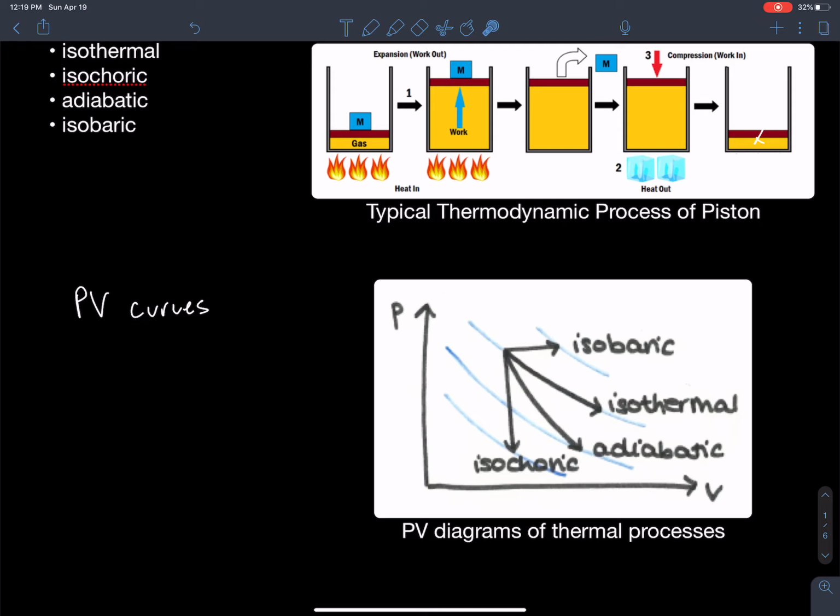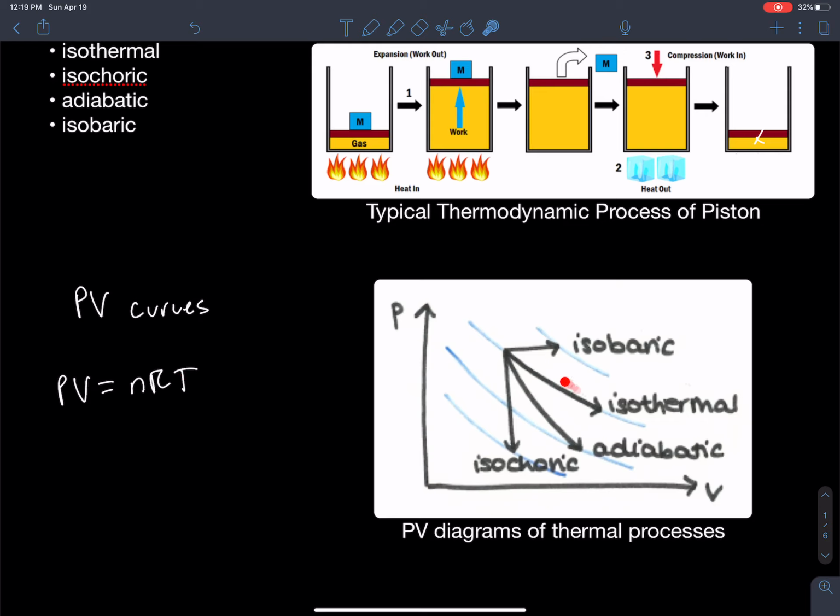Okay, it doesn't change. So if heat was added, the temperature always remains constant. And then these PV curves follow our gas laws. PV equals nRT. So as long as the amount of gas that I put inside of my piston, n, is constant, and R is the universal gas law constant, and if the temperature doesn't change, if I'm following an isotherm, then P and V are going to be inversely proportional.